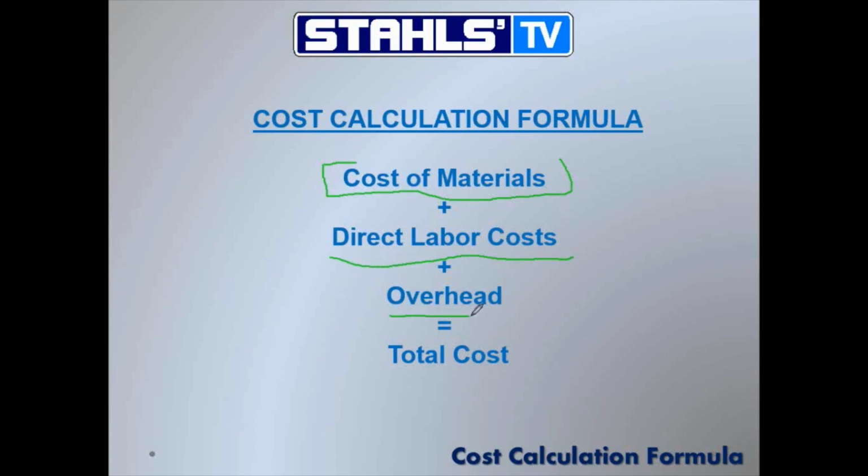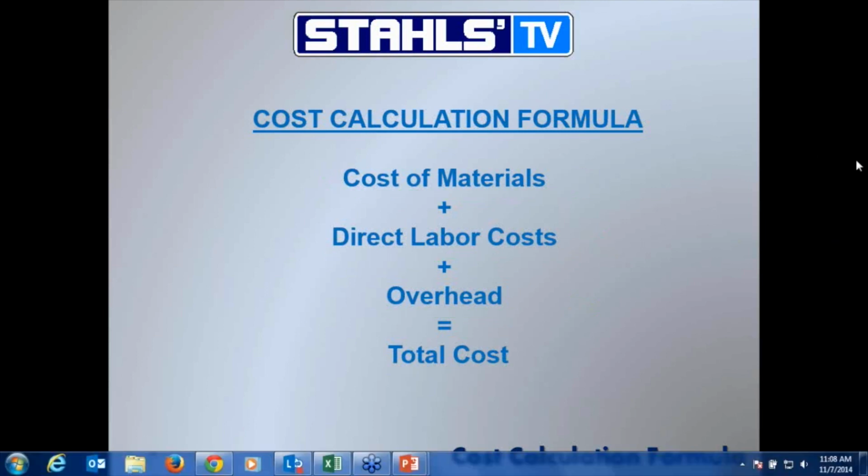And then, of course, we have overhead expense that a lot of people leave out of the puzzle. Some only calculate cost by figuring out their cost of material. Some add the labor cost to it as well, which is a step in the right direction. But usually, no one gets all big 3 components. And so we want to encourage you after this session, you need to calculate not only cost of material and direct labor costs, but overhead, and that gives you a picture of total cost. And that's what that cost calculator is designed to do, is to capture total cost.